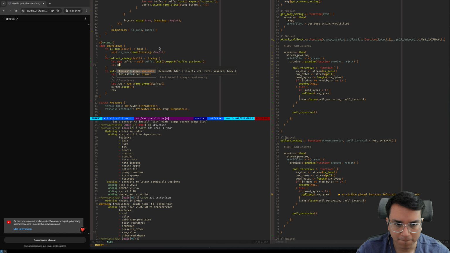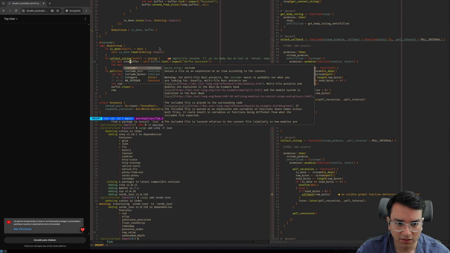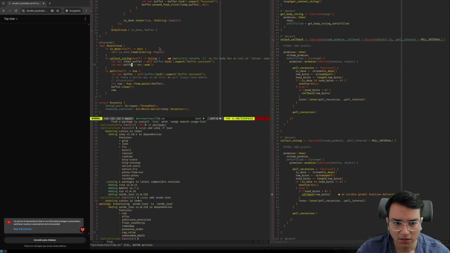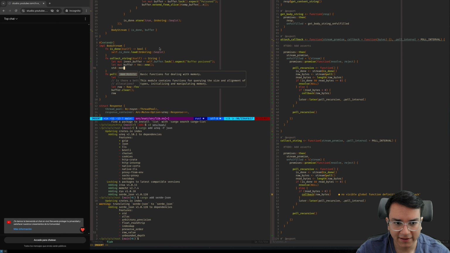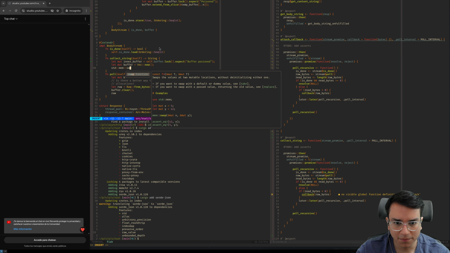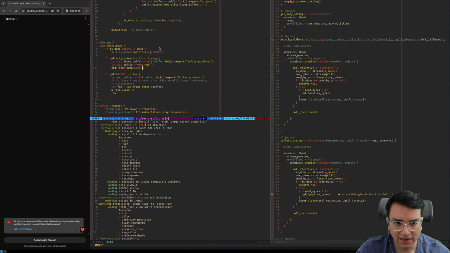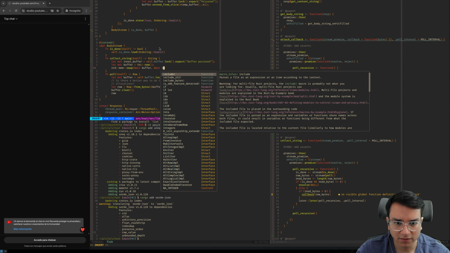let mut buffer equals Vec::new. And this one will be inner buffer. And what we're going to do is we're going to do a standard mem swap. And we're going to pass in the buffer and the inner buffer.